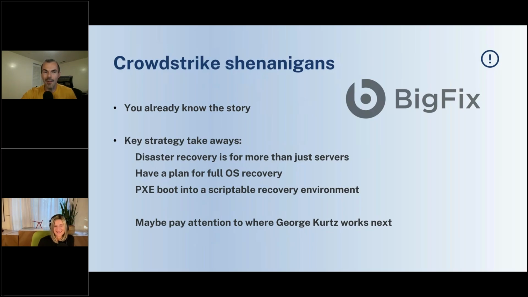All right. Yeah, so moving on to a couple of stories here. We can't get away without talking about the CrowdStrike incident that shook the world. You probably already know the story. Super quick recap: CrowdStrike pushed out a definitions update to their scanner that blue screened like every Windows box on the planet. They very quickly retracted it and did what they could to help, but many of those systems ended up in boot loops. It was a whole thing. Airports didn't work for a couple of days. Lots of things didn't work for a couple of days. There were signs on businesses, and we all know the story.